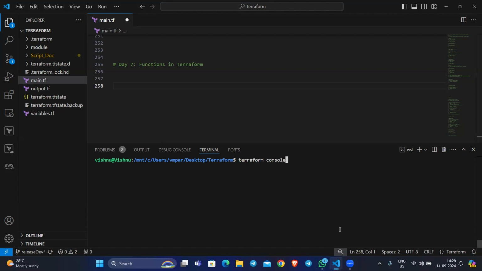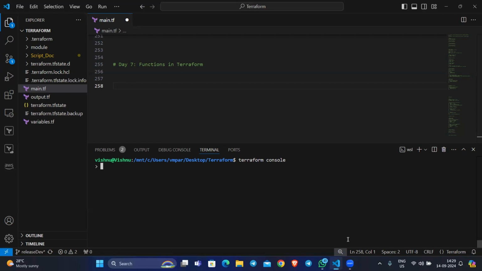It is part of the Terraform CLI. Once you hit terraform console, the interactive shell is activated, and it will read the state file and configuration present inside our given folder structure.